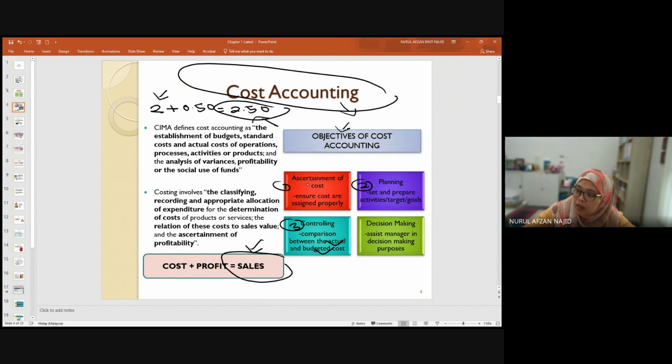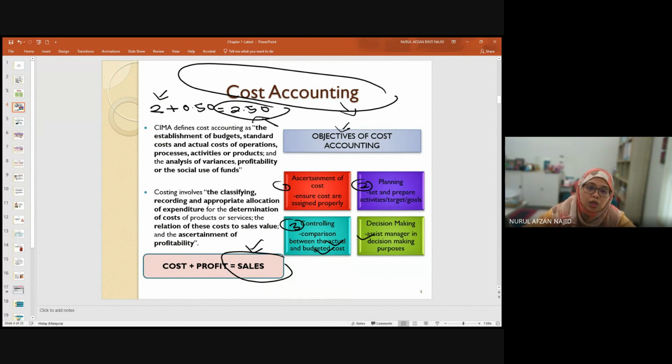And last one, of course, all the process yang involved itu, settlement, planning, controlling adalah untuk assist manager in decision making. So untuk dia buat keputusan berdasarkan kepada yang dia dah buat tadi lah, cost-cost ataupun proses-proses yang dia dah buat tadi. Sama ada dia nak meneruskan production tersebut ataupun dia nak expand lagi production tersebut, adakah dia nak mengeluarkan produk yang baru ataupun dia nak buat R&D untuk produk yang baru and so on. It depends. So it is essential for manager, okay, untuk buat decision making. So for that the economic decision purpose lah.